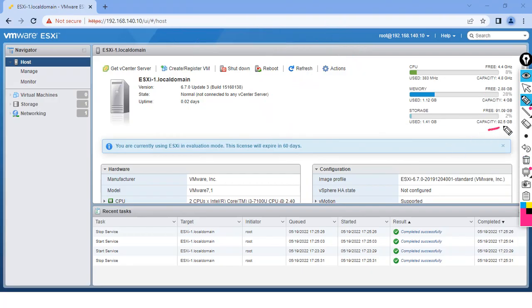And here, if you see, this is the storage. And here you are getting the message: you are currently using ESXi in evaluation mode, which means we are using the trial version. The license will expire in 60 days. So we will do all our labs way before 60 days. And let us say you are practicing at home and 60 days are over. So you can do the fresh installation. Again, you will get the 60 days. And guys, here you will get all the features. Okay. With trial version or evaluation version, vSphere is not limiting the features here. They will provide you the full-fledged version.